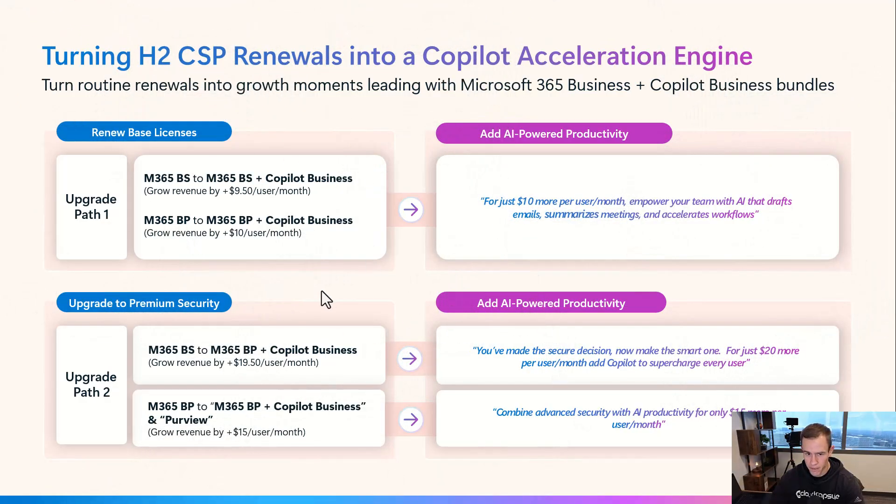To put this in a different context, let's look at the market positioning. If you move a customer that's on Business Premium today to this new bundle, it's technically, with the promotion, only $10 extra per user per month as an upgrade path. Comparatively to $30 per user per month extra, that's quite significant. For this first-year promotion, they can test it out, get acclimated to Copilot, and see if it's something they'd want to renew. There's also a view for customers still on Business Standard moving into Business Premium with Copilot — more of an upgrade to premium security.